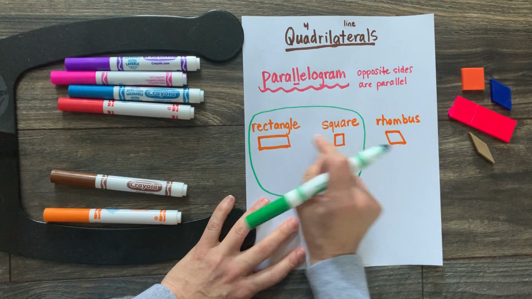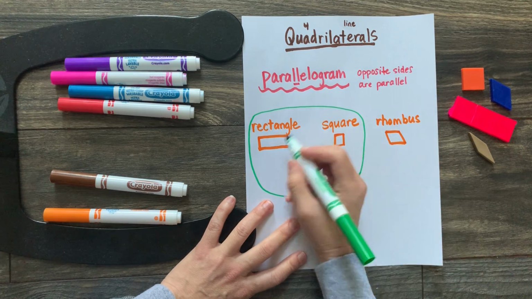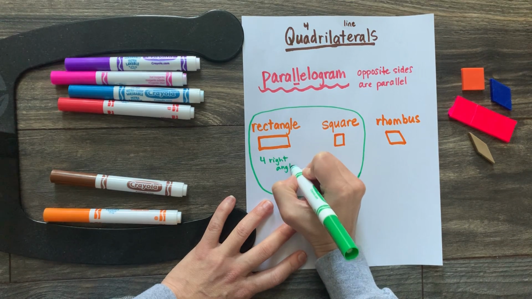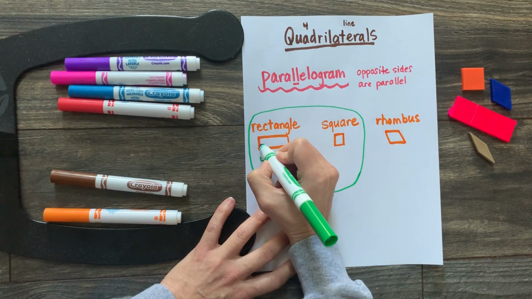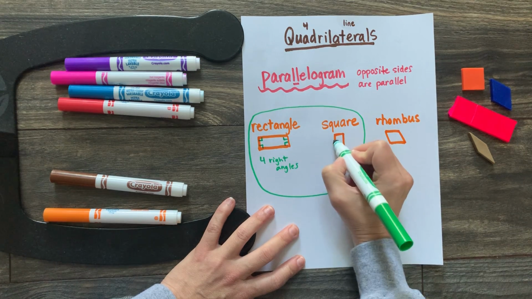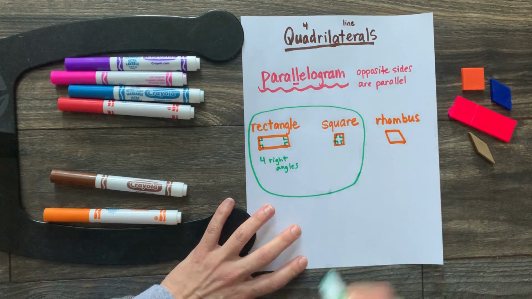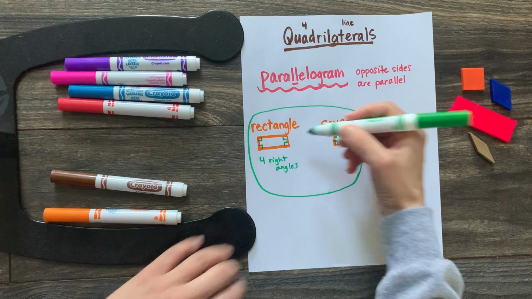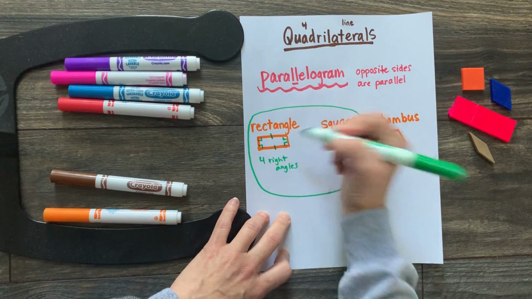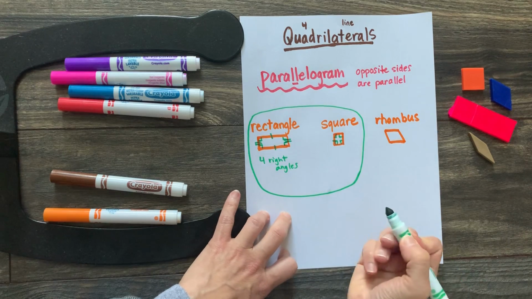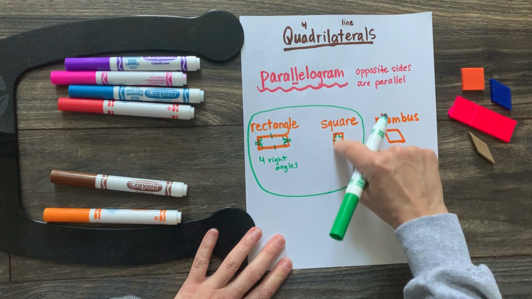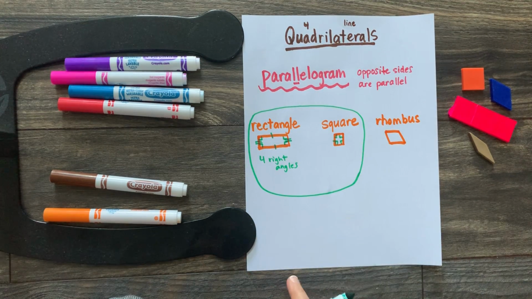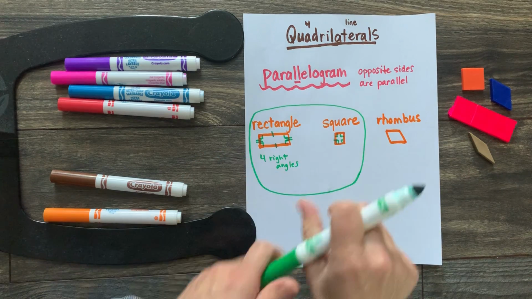The main similarity between a square and a rectangle is the fact that they have four right angles. And that is important to note because in a rectangle, that's what makes this here and this here. Oops, I made that one different. A square, again, has all four sides the same length, but in a rectangle, this side and this side are equal, and this side and this side are equal. So again, a square is a type of rectangle. That's what makes them similar here: the four right angles.